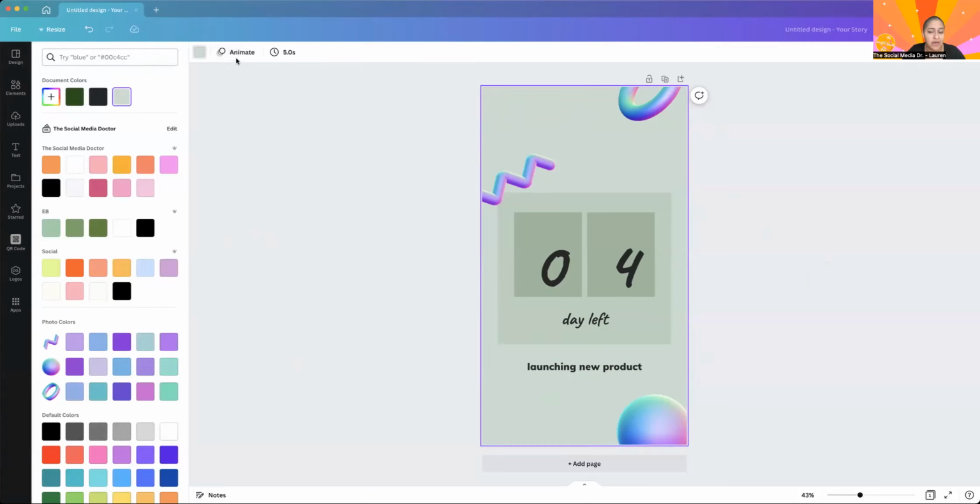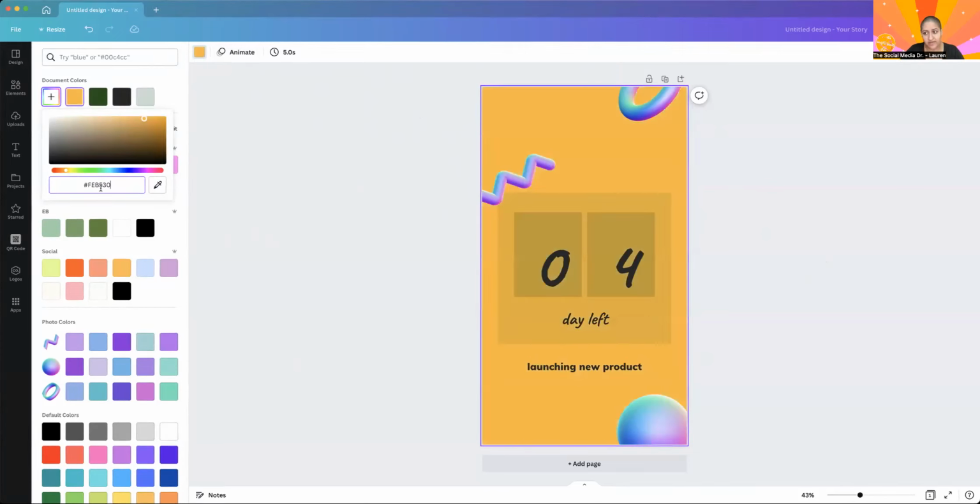Up here, this is like my toolbar. This is where I edit my colors, edit my fonts, and all that. So clicking on the color that we clicked on the screen, we're going to click on this add a new color, this plus button with a rainbow around it. This is going to show you that you can paste your color right there. And then boom, now you have a color. That's how you find hex codes.